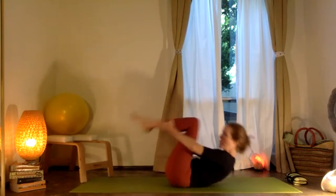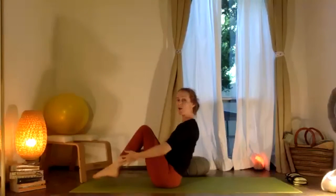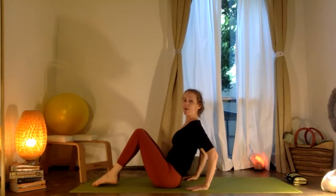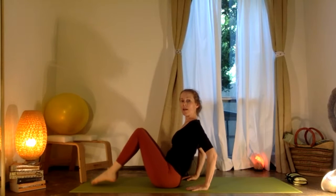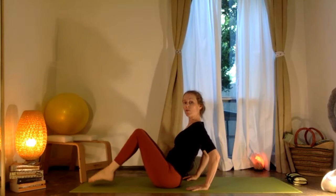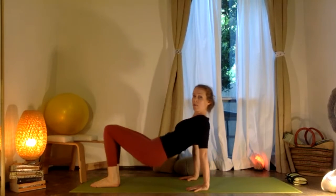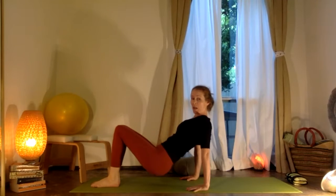All right, and then from here, we're going to rock back. Y arriba. Good. So after you've done one, place your hands down, and I want you to tap the feet into the floor. 3, 2, 1. Good. Can you stretch and extend the two legs together? 3, 2, 1. Can you push the feet down? Lift the pelvis up. 2, 3. And then pulse. 3, 2, 1. Muy bien.